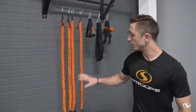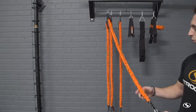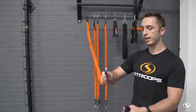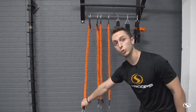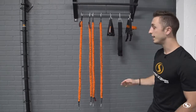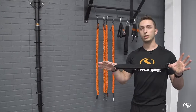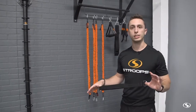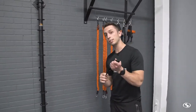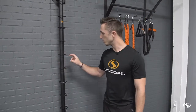We've got it hanging up here — it typically comes in a bag. What's going to drive it is the four resistance bands; each one has a clip on each end. You attach it to one point and on the other end you attach your attachment of choice. It comes with handles, a belt, and foot straps — every single thing you need for any aspect of fitness. It also comes with two cloth anchors so you can wrap it off to a tree, a post, or something in your house and clip the other end to it.